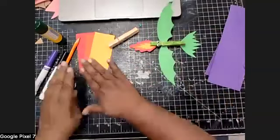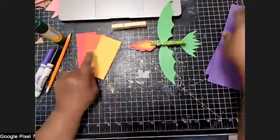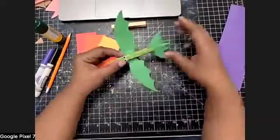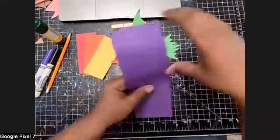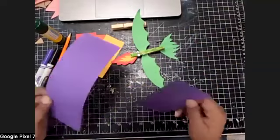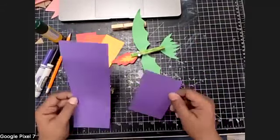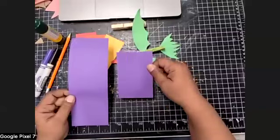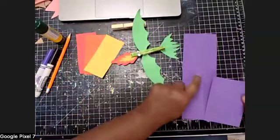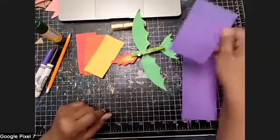Of course, we're going to need the warm colors to make the fire, red, orange, and yellow, and whatever color you choose to make your dragon. This one I made green. So now I want to make this one a purple dragon. Let's see, this is a 3x9 piece, and this is a 3x4.5 piece. This is for the tail, and this is for the wings. Although I think it might be able to even make it all out of one piece, but just in case you have this extra piece.